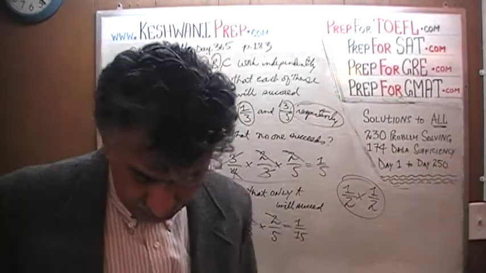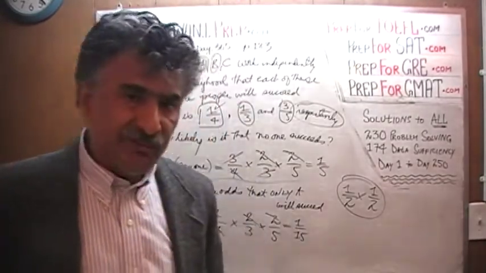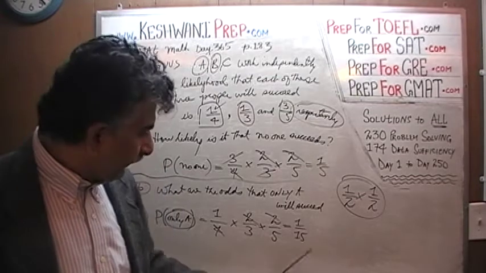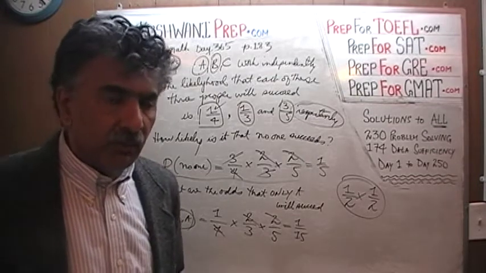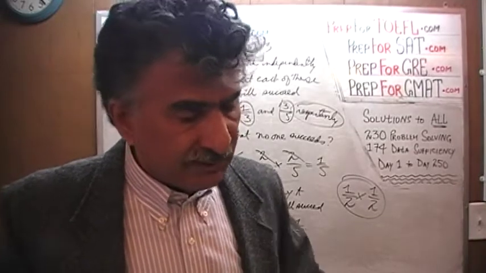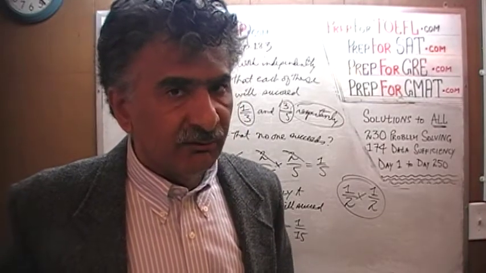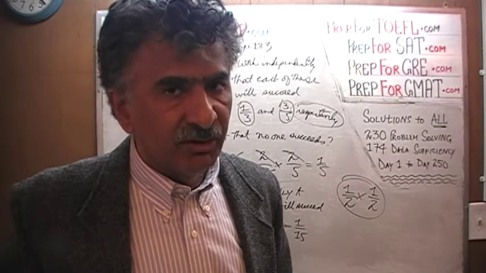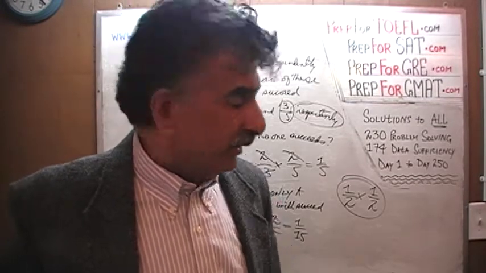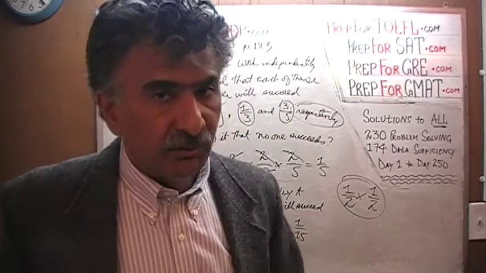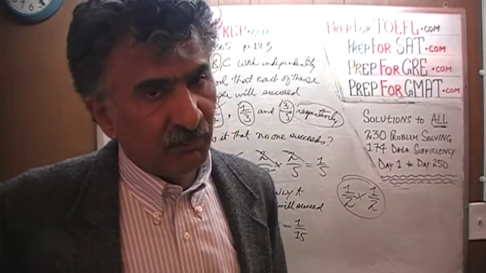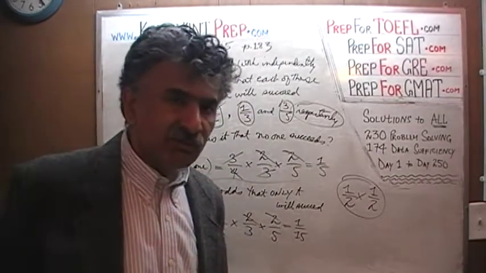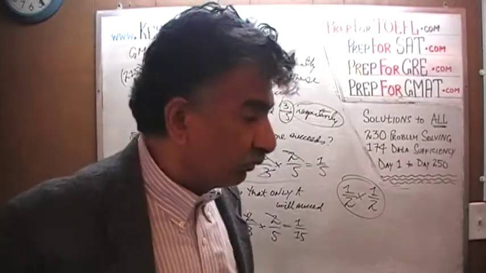Now, just out of curiosity, if we had to calculate approximately what this is in percentage, how would we go about doing it? What is that in percentage approximately? Well, when we're trying to convert some fraction into percentage, the quickest, easiest, most economical way is to convert the bottom of the fraction into 100 as quickly as possible. What can we multiply 15 by to make it as close to 100 as possible?